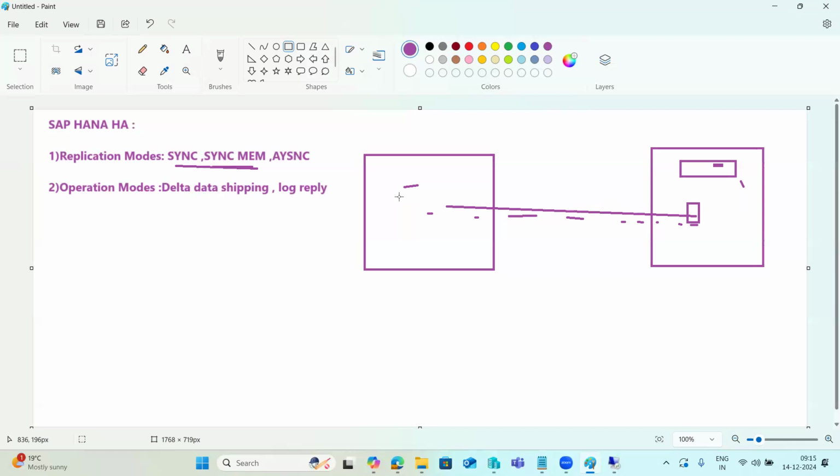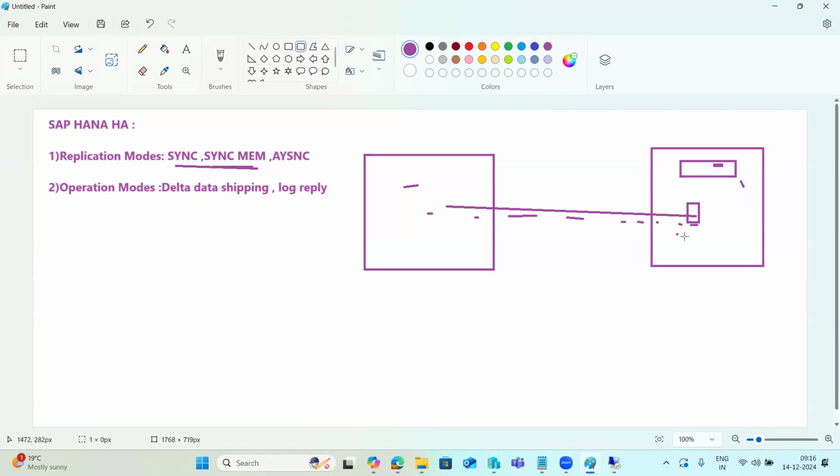Now the synchronous option, not sync mem. Synchronous means the primary system waits to commit the transaction until it gets the reply that the log is persisted in the secondary system, meaning at the storage level. When the log is stored at the memory level, that is called sync mem.